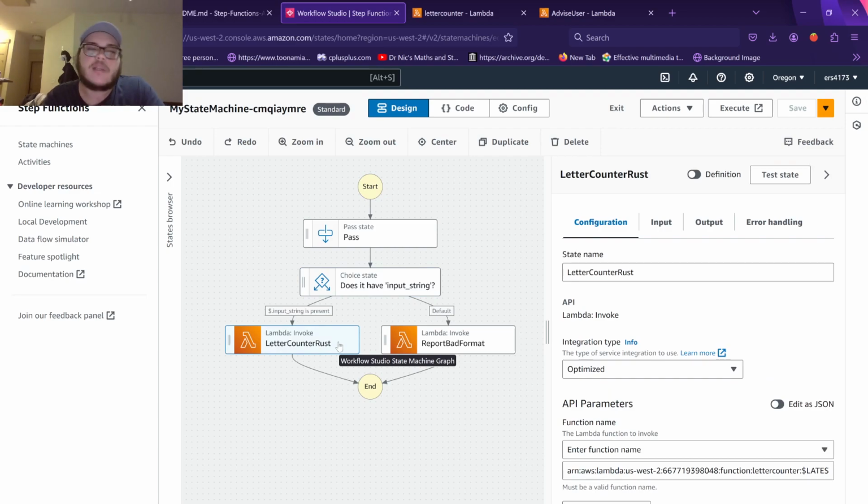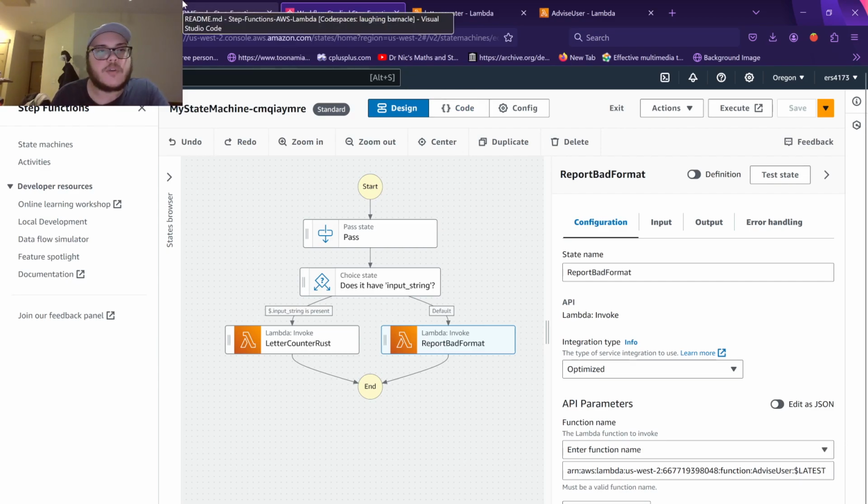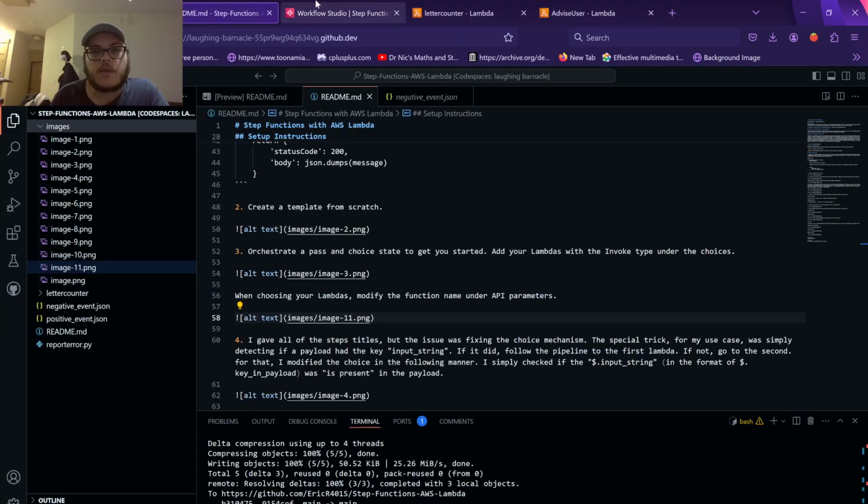The payload is processed by my letter counter script, which is a project I had already done a couple months prior in Rust. And if not, then I simply run a different Python script that only tells the user that they did not include the right key. Now, first let me show you roughly what's inside them.